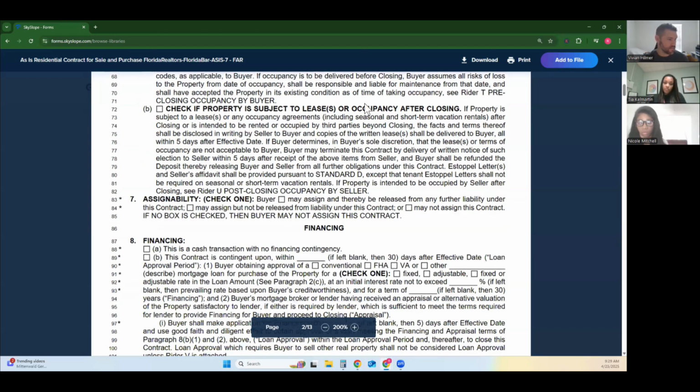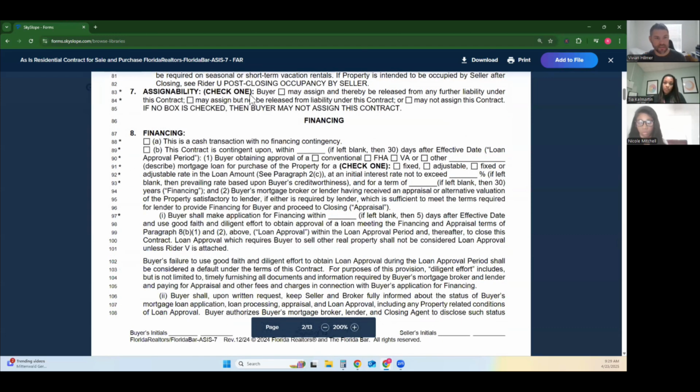Section 7 is assignability. So assigning the contract is basically letting someone else take over as a party on the contract. And so you'll see this with some investors and wholesalers. They'll put a property under contract and then they'll sell that contract to somebody else. And so they'll go under agreement to buy a property for $120,000 and then they'll try to find someone that will give them $125,000 for that property. They'll assign that contract and they'll make the $5,000 difference for just having connected the parties.